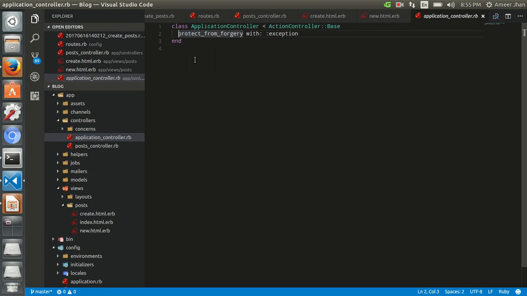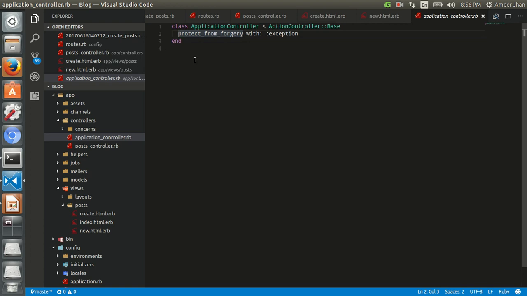So what does this method mean? You may have some knowledge of something called web attacks. In web attacks, you can submit some false values to forms and carry out attacks by manipulating the forms. To avoid that, Rails takes some precautions, which is given in the statement called protect_from_forgery with exception. So what we got was an exception, and it was raised because Rails suspected that we are doing some kind of attack, but we are not doing an attack. This is done by Rails to avoid attacks by other attackers.